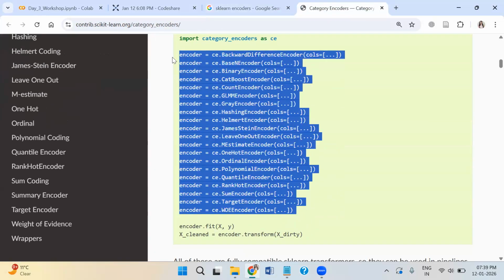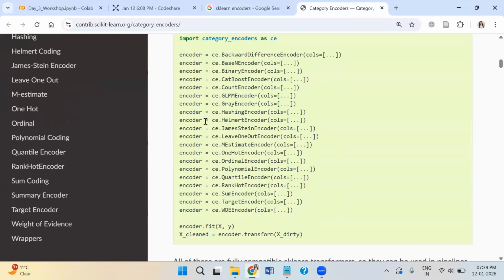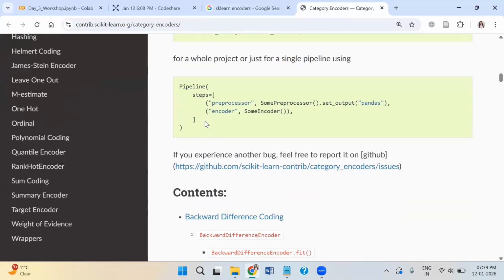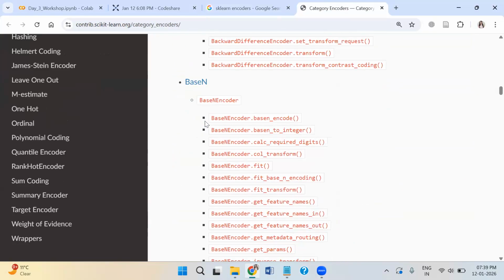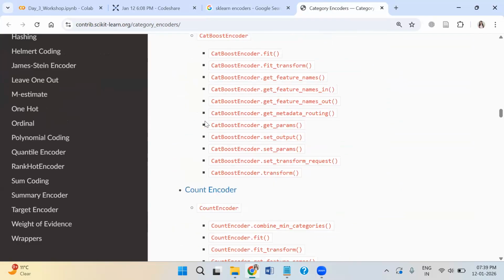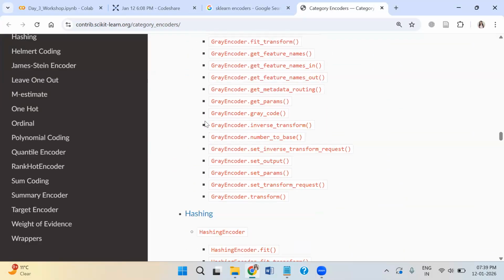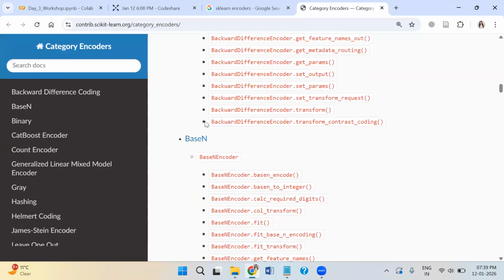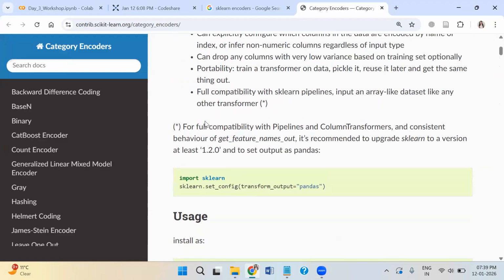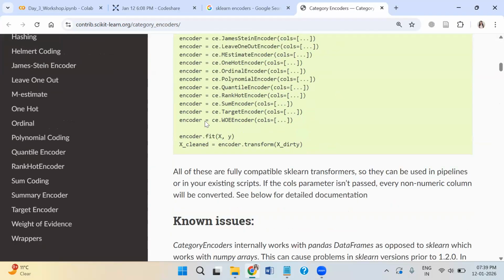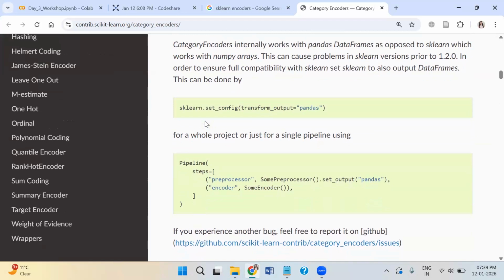These are a long list of encoders involved. Currently we cannot implement all of them, and of course we cannot discuss all of them in detail, but yes, you have an option here and they will provide you a quick detail about each one of these encoders. Here you can observe further what the possibilities are with them. Currently, for a quick understanding, I'll just use one of the encoders available in this list so that you can at least understand how this helps to convert one form of variable to another form.